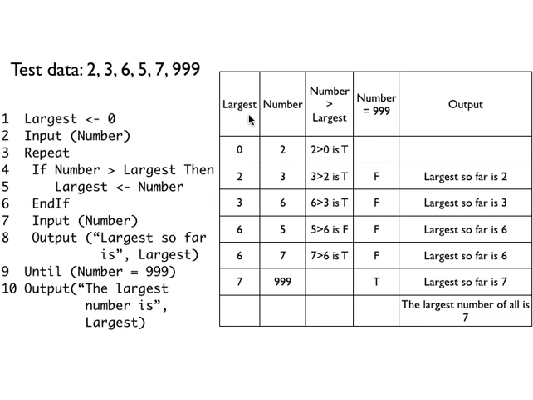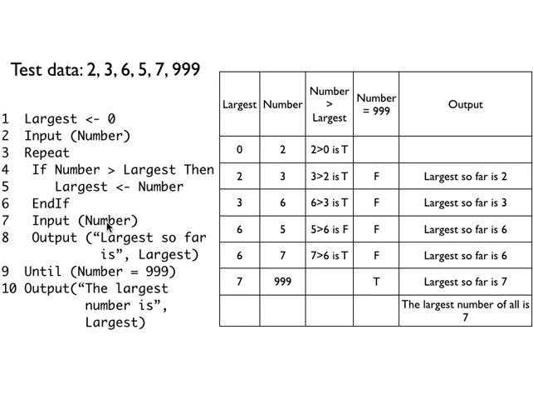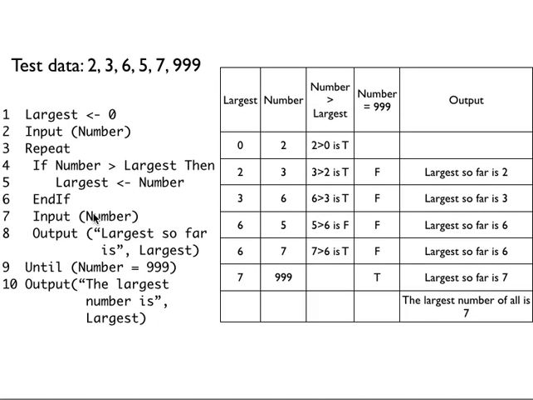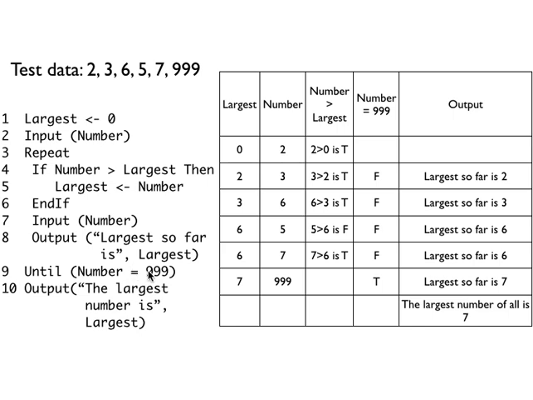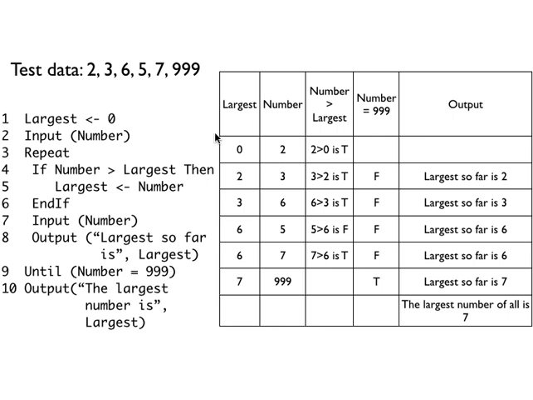Sometimes they give you the variables at the top, sometimes they don't. But either way, you should be able to determine, based on the order of the algorithm, where the different column headings will come from. So in this case, you can see that line one has a variable called largest, which gets assigned a value 0, so largest will be the first. Then we input a number, so number is there. Then we have a condition, so we have that there. Then we have the number, which we've already input, so we can put that there. And then we have the loop until. So it's fairly simple. You just need to work through them. You need to practice a couple of times, and then you should get the hang of it.